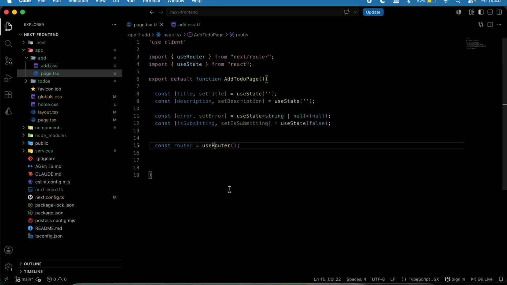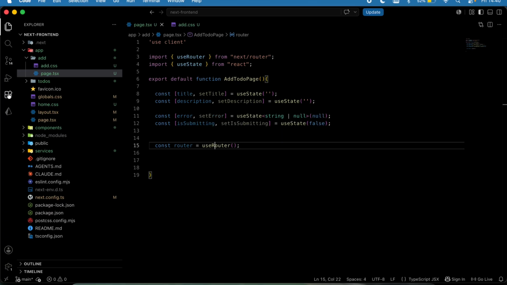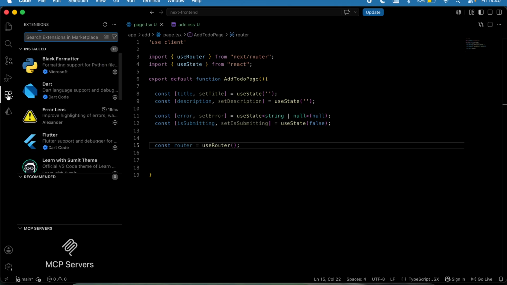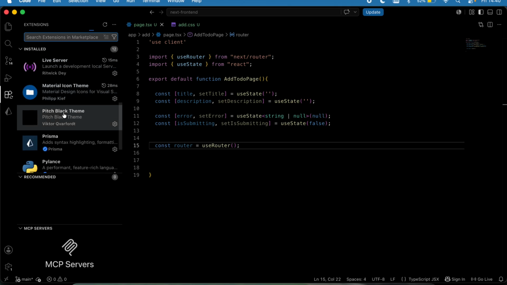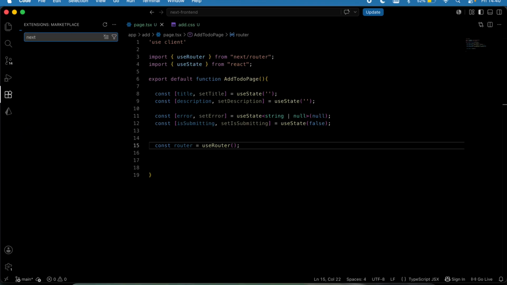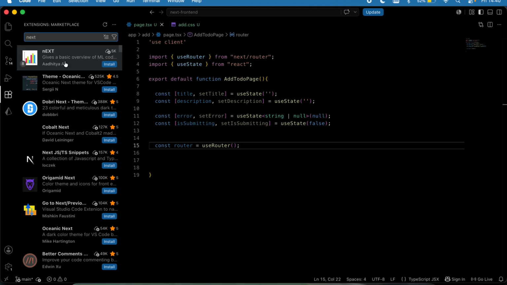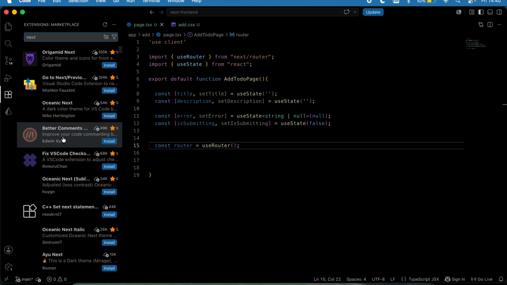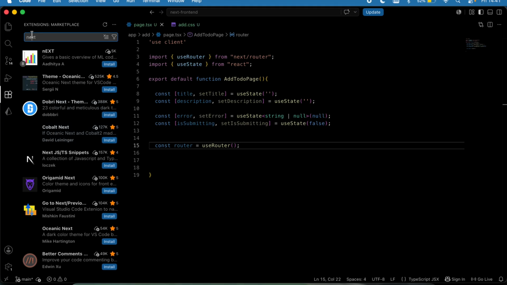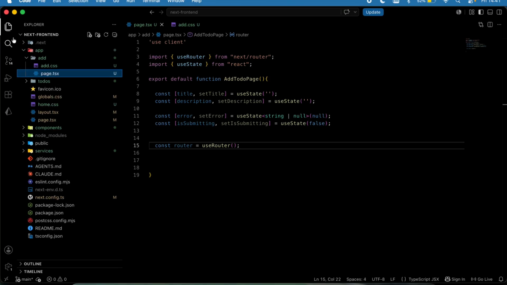Okay. So peradventure, if you are having difficulty importing this stuff, what you can do is add those dependencies. Come to the extensions, you can search for Next.js like that. You can add the Next.js dependency right here. That will also help you with code auto completion and it suggests a better way to code.